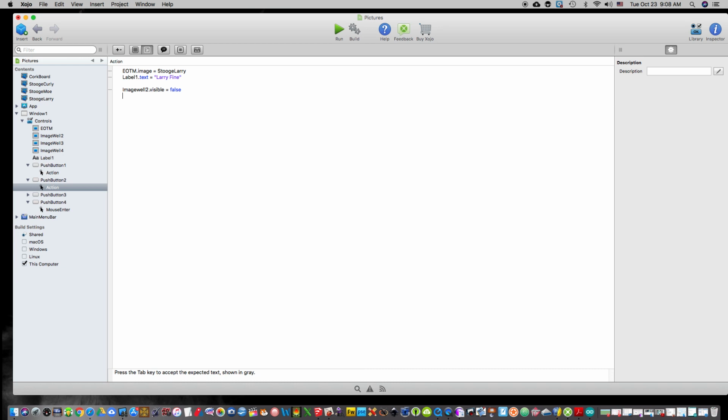So really I didn't need to do anything here, but when you get moving the contents around and making some image wells visible and some invisible, it always makes sense to account for that. So I want ImageWell3.visible to equal true to make sure it shows up, make sure I get a capital on there, and the same with the other image well, ImageWell4.visible equals true.